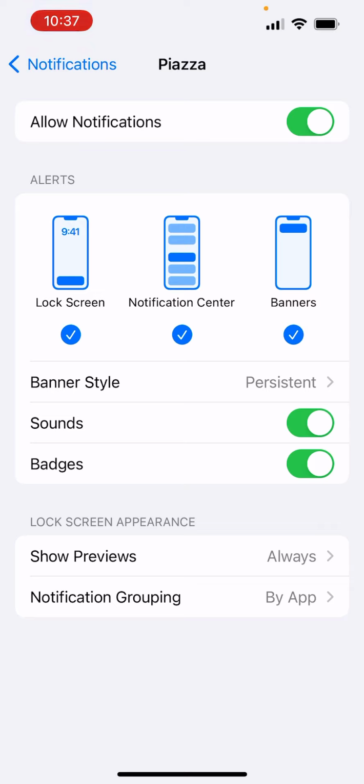Just make sure at least you allow notifications, but click everything that you want it to notify you. And that's really easy, because then when something new goes up, you should get a notification. And then you just go into the app, or you can even click on the notification and it'll take you to that new post. But you don't have to do the app. You can do the email. That's totally fine as well. And it's sometimes nice to get both, because that way, you're covering all your bases no matter what you're looking at. So those are the ways to get notified easily from Piazza.